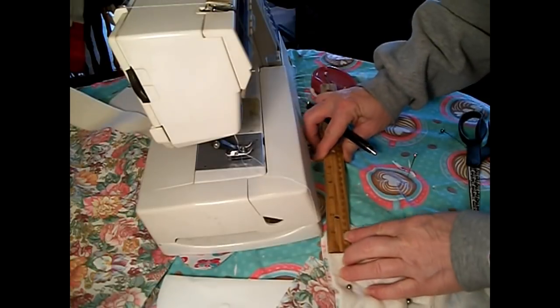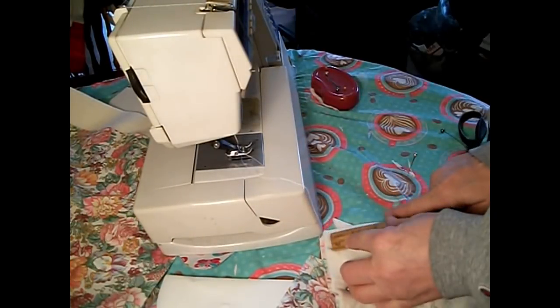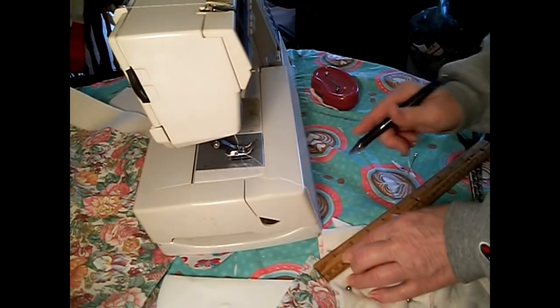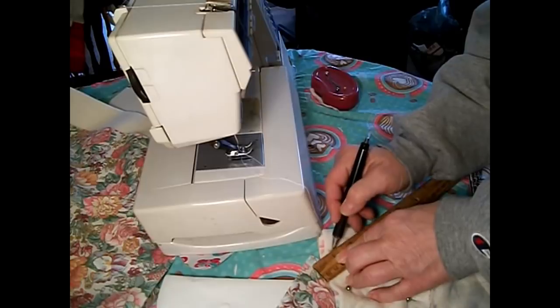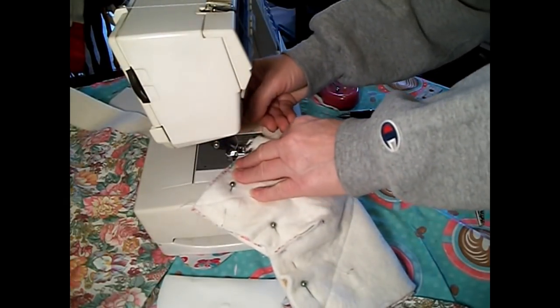See if you can see, I got my sewing machine in the way here. Okay, so I'm coming across 1 inch, coming down 2 inches, and I'm connecting. And then I'm going to do the same thing that I did on the other side. I'm going to sew this. Try my foot pedal.